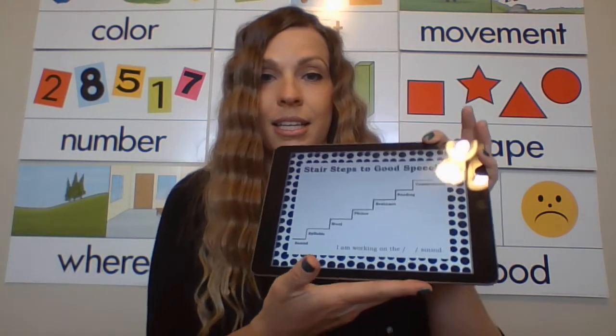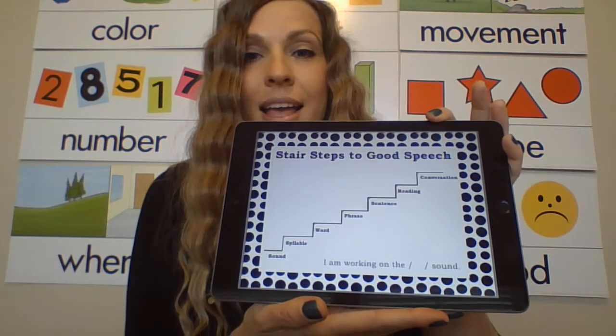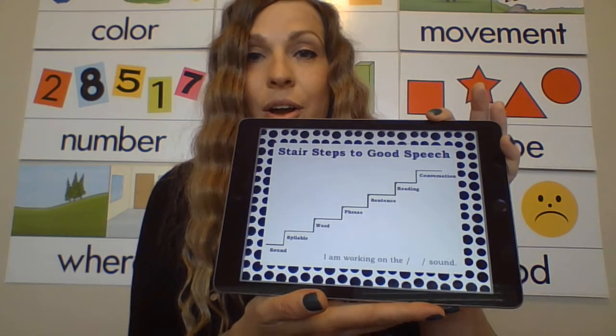You're going to start with the sound level. So what I want you to do is get this chart. When you're ready to practice, I want you to get this chart and I want you to go through and check, where are you? How are you doing? Are you at the sound level or are you all the way at the conversation level? How's it going? So I'm going to explain what each level entails, and then you're going to go and practice on your own and let me know how you're doing.